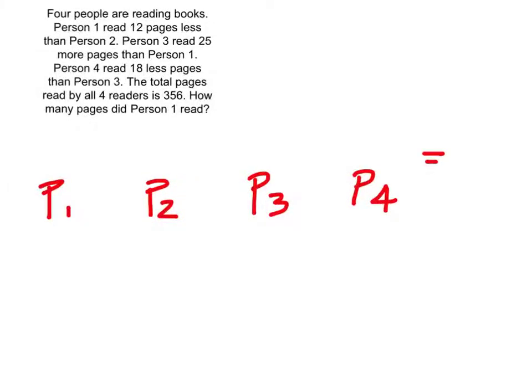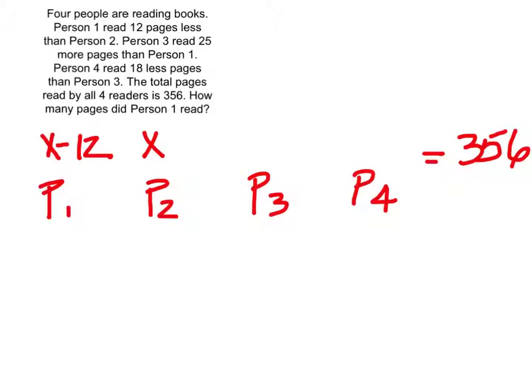For the practice problem, notice that person 2 is not referenced in any way other than being up against person 1, which is 12 pages less than person 2. So we have person 1, person 2, person 3, person 4, and if you add all the pages together, you get 356. It just so happens that in 2 problems in a row, the X variable ended up being the second item, whether it's a car or a person. That doesn't mean the second item is always X. So you have to make sure you don't make that mistake. But in this case, it is X, and person 1 reads 12 pages less.